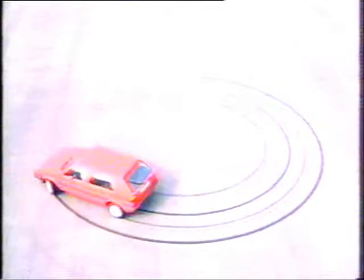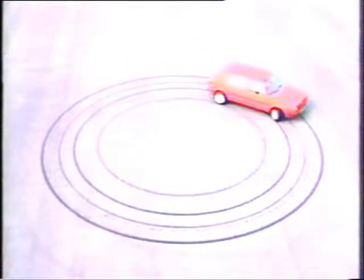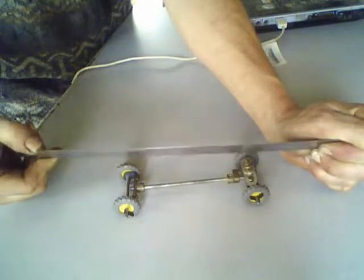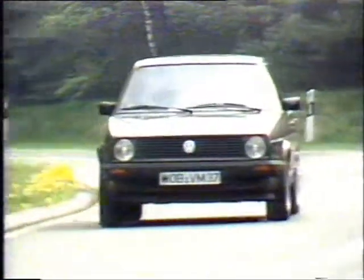When a car takes a curve, the wheels on the outside of the curve have to cover more ground than those on the inside, but there's also a difference between front and rear wheels. Four-wheel drive cars must compensate for rotational speed differences between front and rear axles to prevent wind-up in the drive train, and this is another function of the viscous coupling in the Golf Syncro. Just as pressure released from a metal ruler unwinds it, transmission wind-up can be released when pressure is removed from a wheel. The bending will be released and the unwinding can be seen by a small rotation of the wheel.